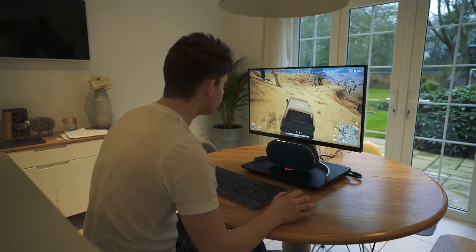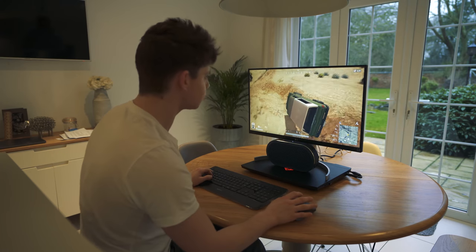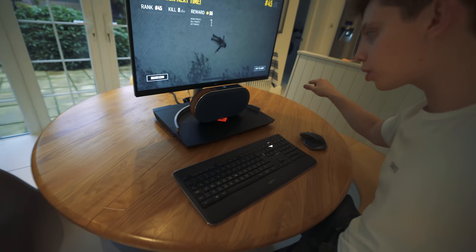I mean, so far, yeah, it's literally in 60 FPS and I'm on ultra. 4K gaming, portably, can be done. And this is the state of computers right now. This is where things are heading. The fact that we can put a 1080 inside of this and we can game in 4K just using one plug socket, it's just brilliant, because it proves to you that, saying something like this 3 or 4 years ago, you would have been like, no way. There's no way I could game at 4K at 60 and in HDR on Ultra in a game that's not even well optimized, with very, very minimal effort.